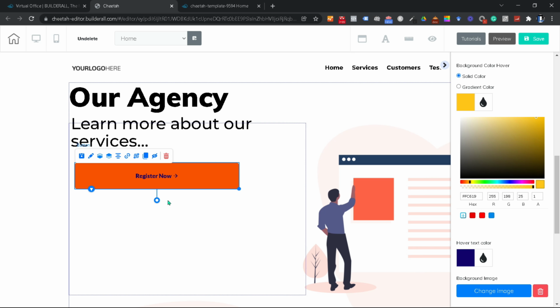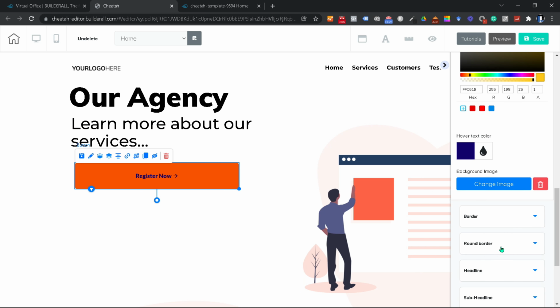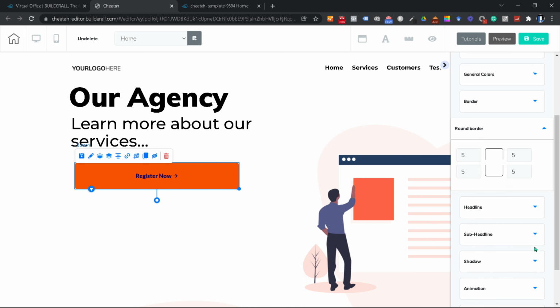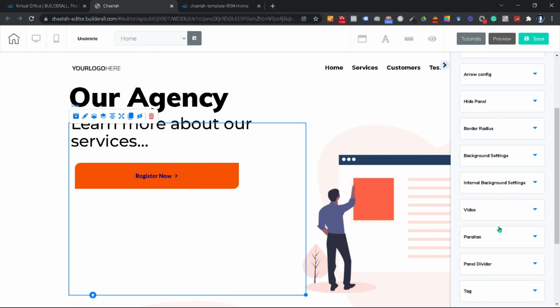We can change the color of the text, obviously, and much more. We can round out the borders even more. Let's say maybe we want to do it like that. And then bring these all the way down. Now our button looks like this.